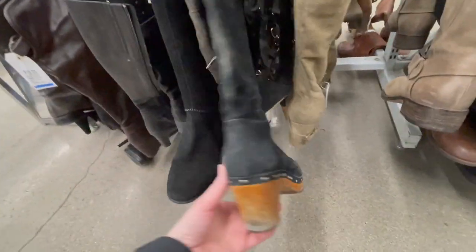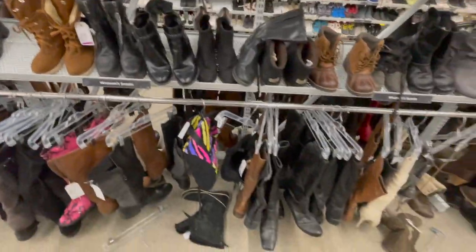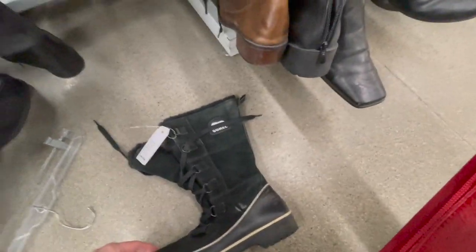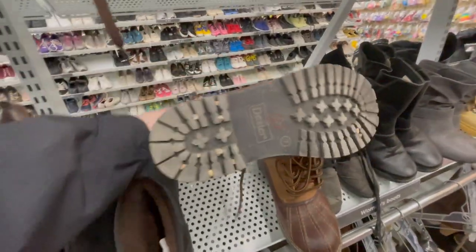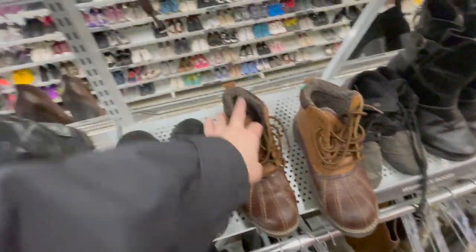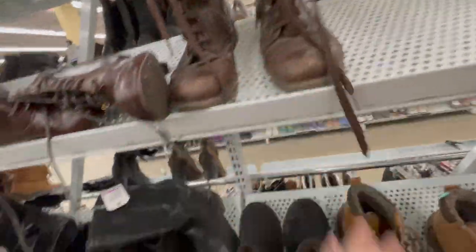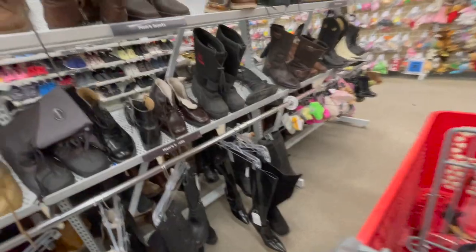Then I grabbed these - I could tell they were good quality by the wooden heel and the feel of the suede. I was just trying to figure out what brand it was. They were Uggs. The wood had a lot of scuffing, and that's what I'm checking over right now. I left them, maybe I should have grabbed them. Would you guys grab those? Another pair of Sorrells - these were actually in my size and I was so pumped about them. They seem to be in all right condition. I did throw them in the cart. Next pair are these Dexter boots - like those duck boots. They're a really good quality, unique. I probably should have searched comps, I didn't. I just put them down. I judged them by their sole. You'll notice I pick up shoes and check out the soles frequently - this is one way I usually tell between quality and not so much quality. You can usually tell by the quality of the rubber.